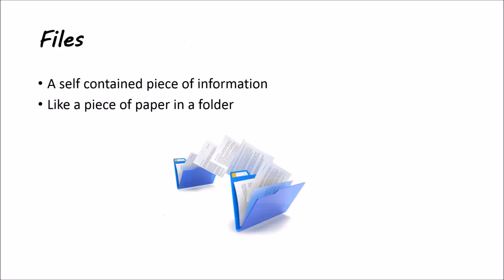So to begin, files are self-contained pieces of information, almost like an actual file in a physical folder. If you've ever worked in an office and you pull out one of those drawers and it has a bunch of folders, and inside of a folder there's like 20 pieces of paper with information on it, well, each one of those is a file. You can consider these the same way. Any file is kind of like the piece of paper inside of the folder.